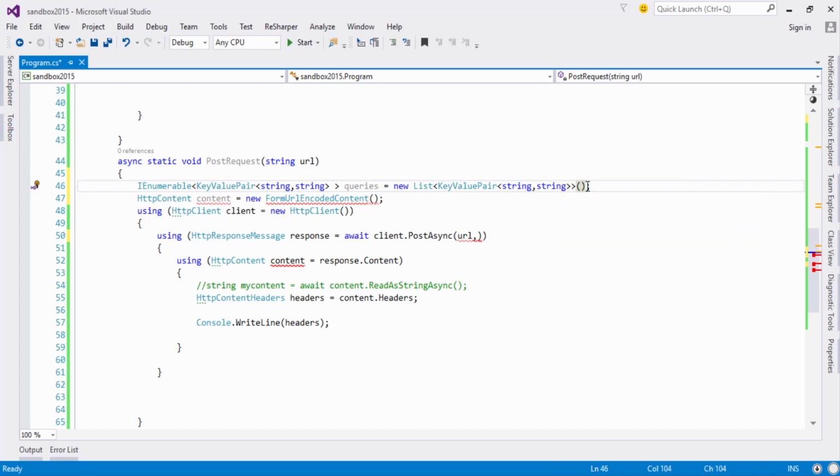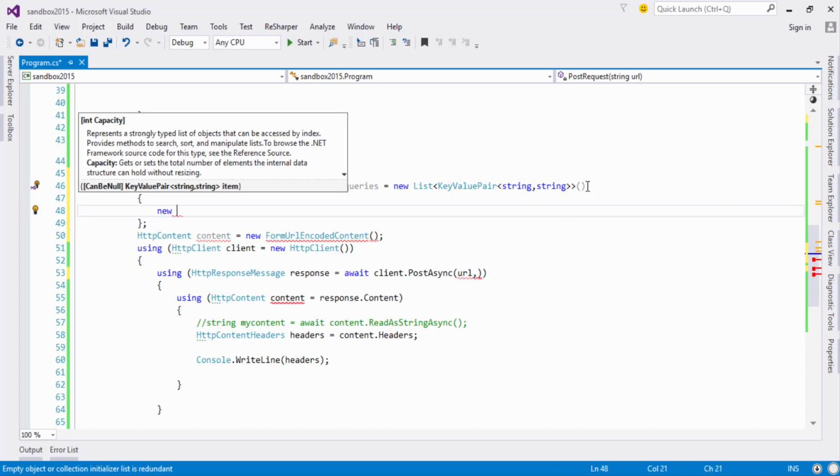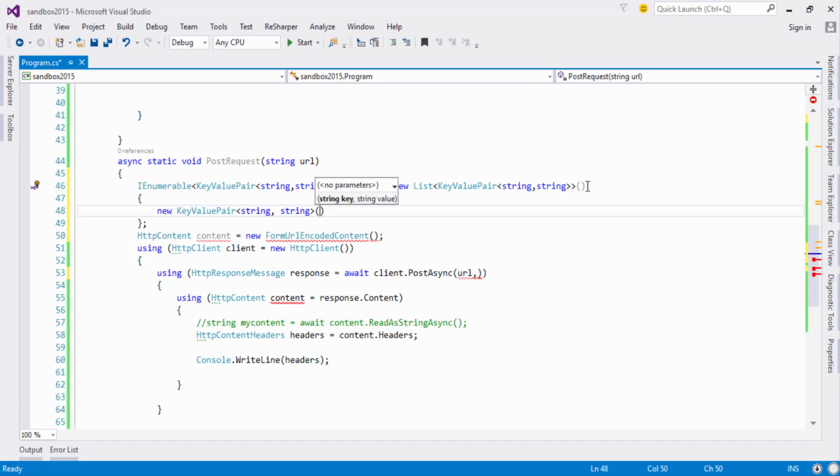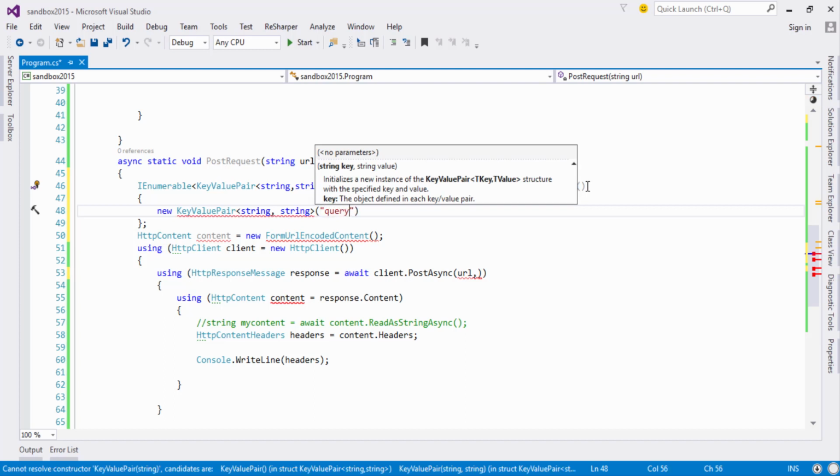and at the end, so my first query to this post dump will be query 1, and I will just send my name as query 1 here.